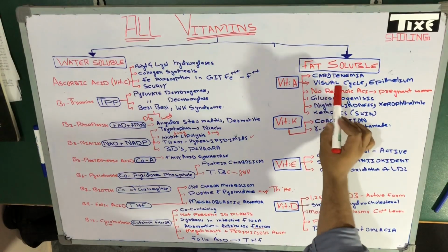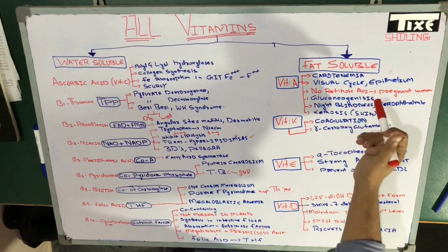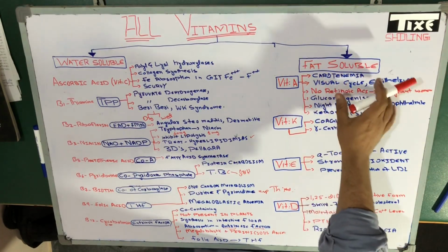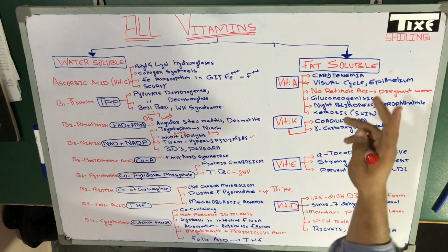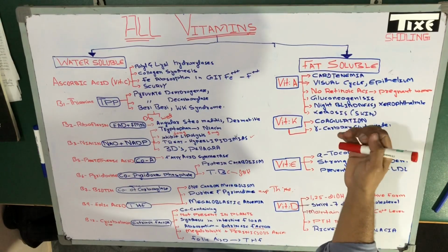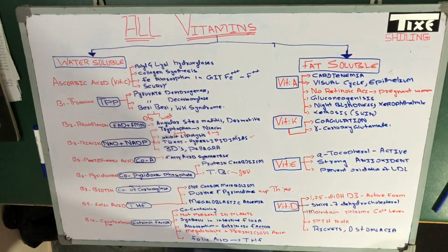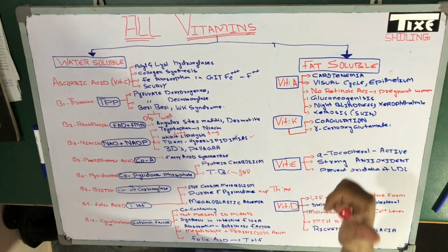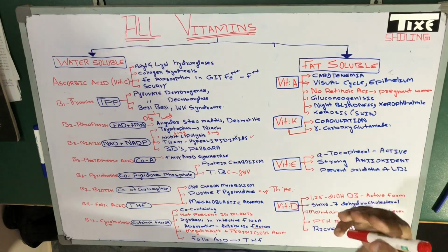Alright, let's start with carotenemia. In order to understand carotenemia, I have to give a good description of why we are coming to it. So listen to me. Among the carotenes, the beta carotenes, which I have already talked about, are the most efficient precursors of vitamin A. Carotenes do not have any vitamin A activity because they are not the biologically active form.